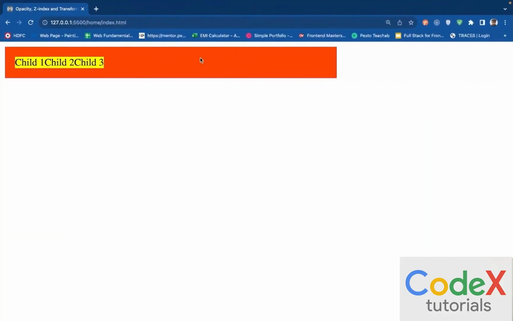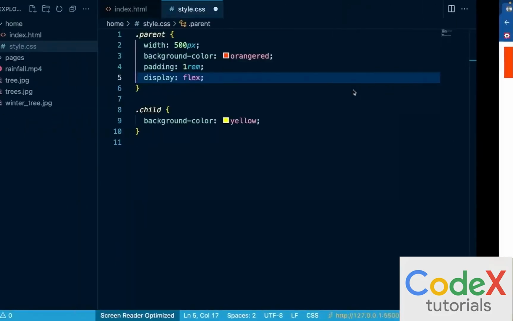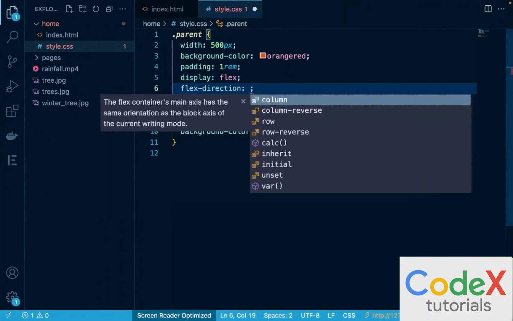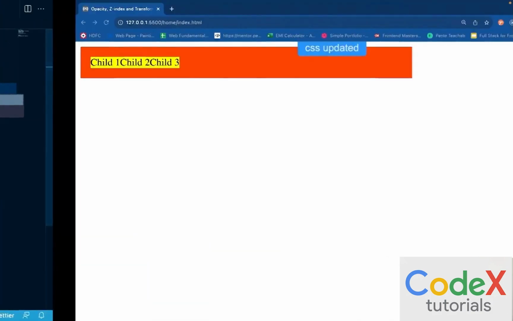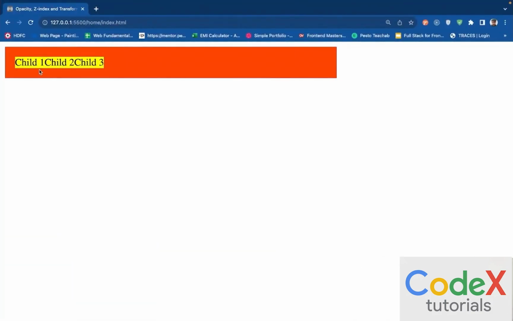Now, what do I mean by the main axis and the cross axis? So anytime you define a container with a display property of flex, the horizontal axis or the x-axis is considered to be the main axis, and the vertical or the y-axis is known as the cross axis. So using the flex direction property, you can control which particular axis, whether it's the x-axis or the y-axis, needs to be the main axis. So when its value is row, the main axis is defined as the x-axis, the horizontal one, whilst the vertical or the y-axis is called the cross axis.